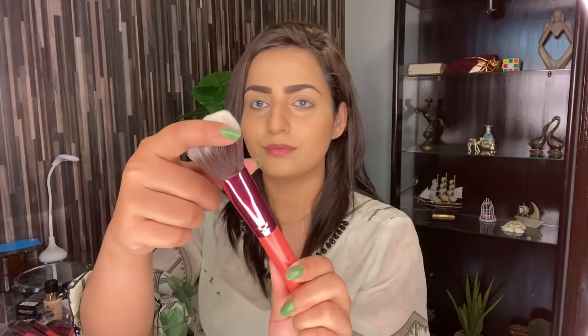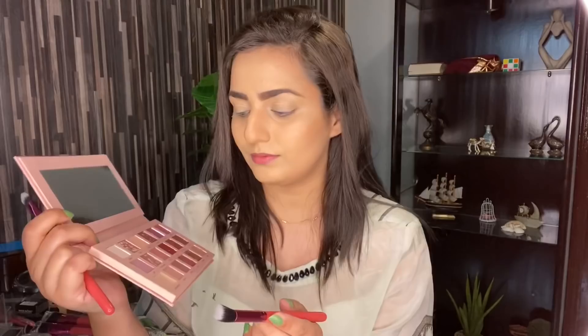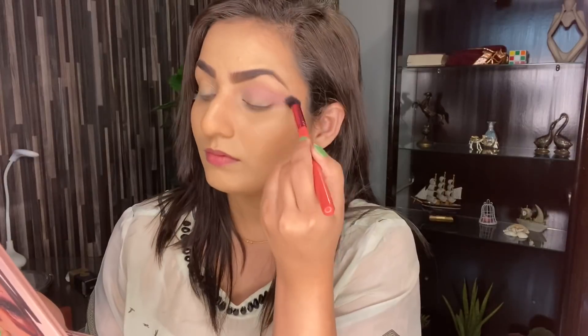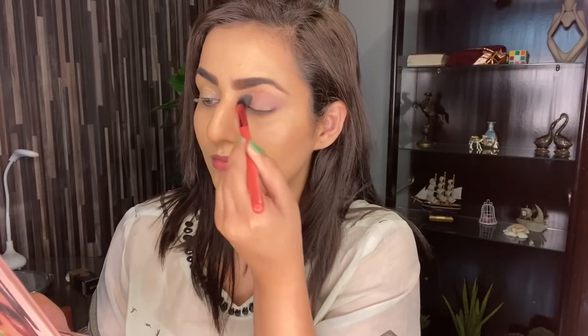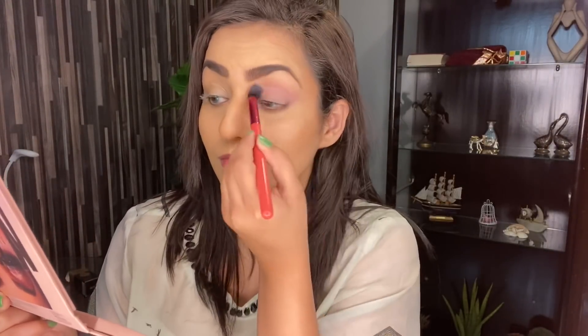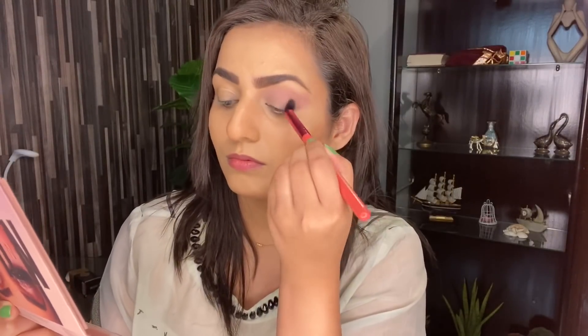So now I'm taking this Miss Rose's nude palette and it has really beautiful colors and shades. I'm going to apply it with these brushes and this brush set is very affordable, very soft. It has 5 eye brushes and 5 face brushes — it's a complete beautiful set. I'm going to take a light purple shade and apply this color all over my eyelid. I'm thinking to do something with purple and pink, let's see how it turns out. This palette is really pigmented — this matte color is building up really nicely as you guys can see, and the shimmery ones are also really good.